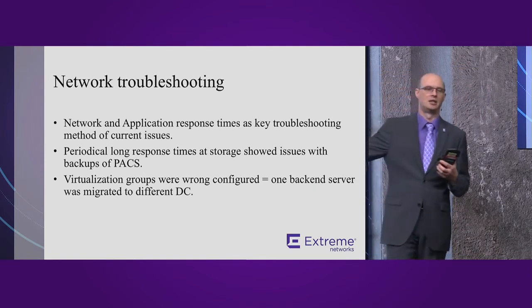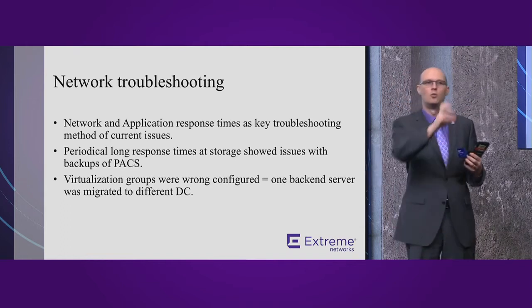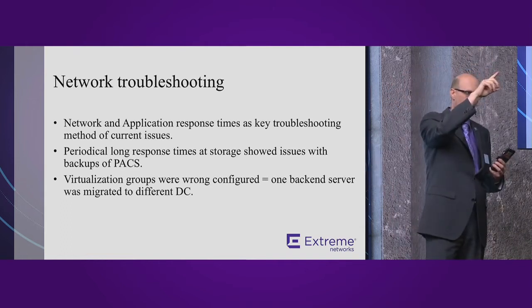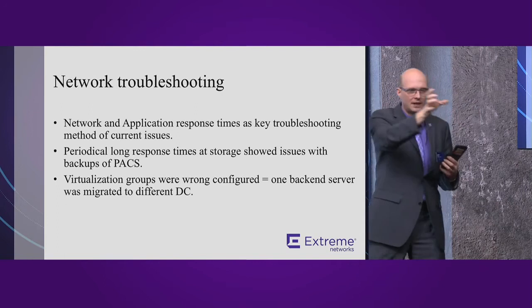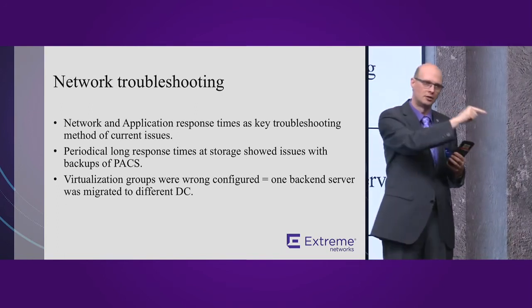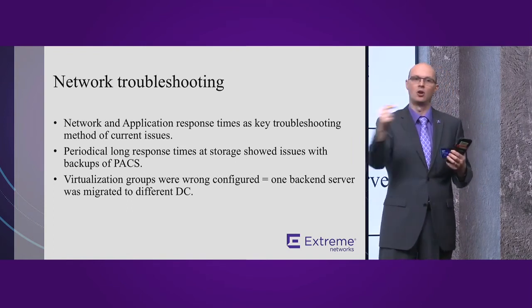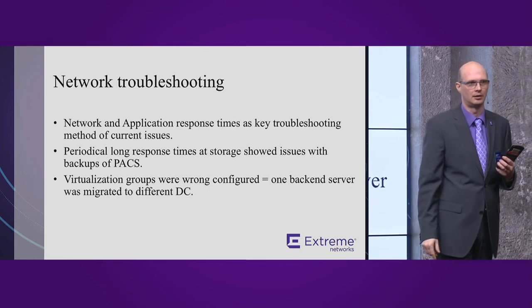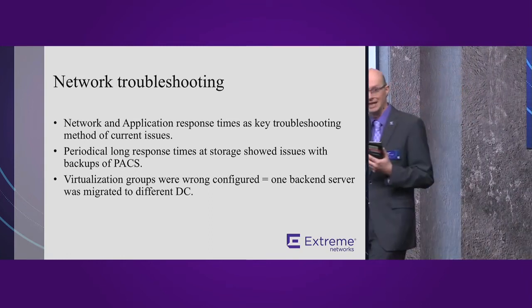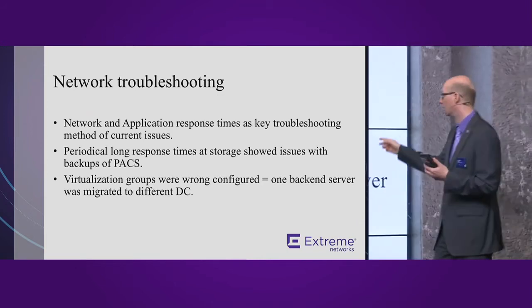And then they had a look at the behavior of the network, and they found out that in their two data centers and interconnect link, they created a wrong group of servers. So they forgot to include one server in the group. So when the group of servers migrated to the backup data center, one remained in the primary data center. And then the data center interconnect was used so heavily, with such response time and latency, that it created an issue for the customer. Okay? So the network was fine, application was fine, database was fine, the client was fine, but the user experience was bad. Okay? Because of this stupid small mistake.